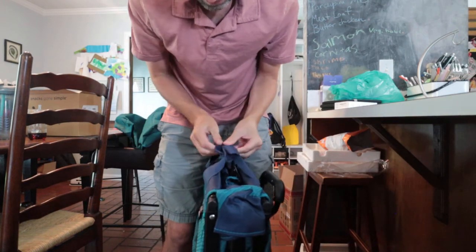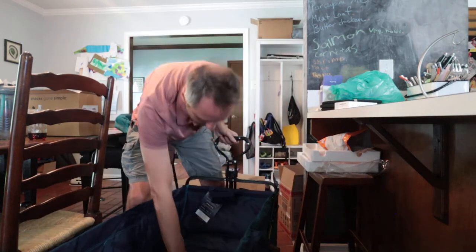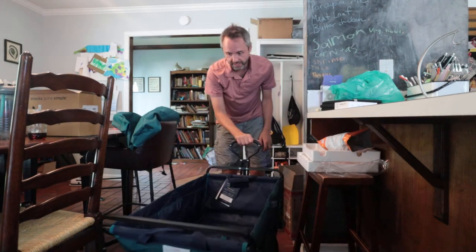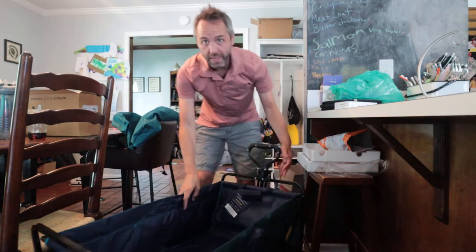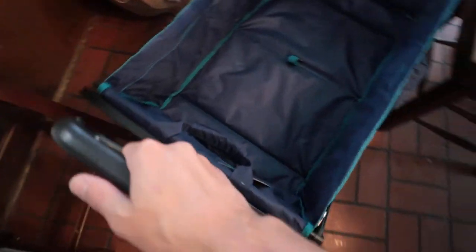Let me go ahead and open this up. Look at how big that is! So your front wheels swivel all the way around, which makes moving this thing a breeze. Your back wheels are straight, so they just lock into place as you move the front wheels — which is great. It's got a nice, deep cavity right here to be able to put all of your stuff in. It's nice and lined. You could even put some kids in there and drag them around if they get tired of walking. This thing is awesome.